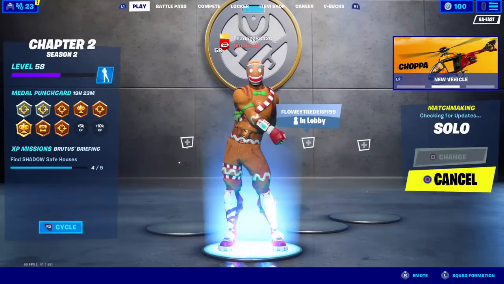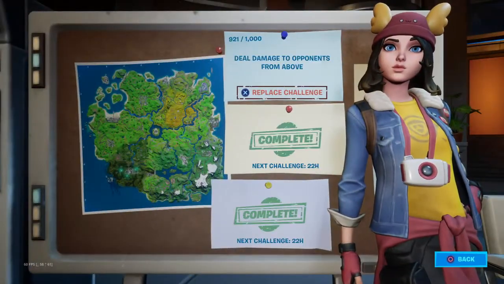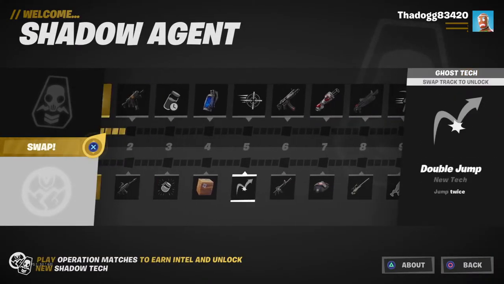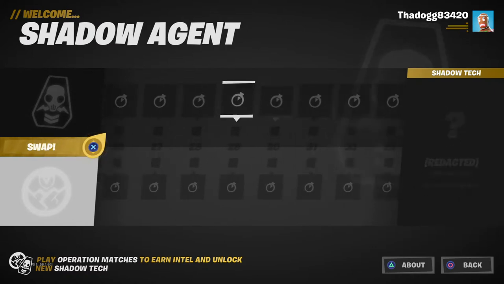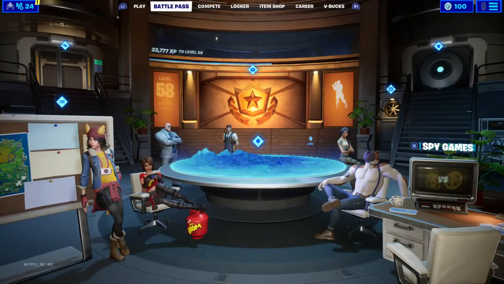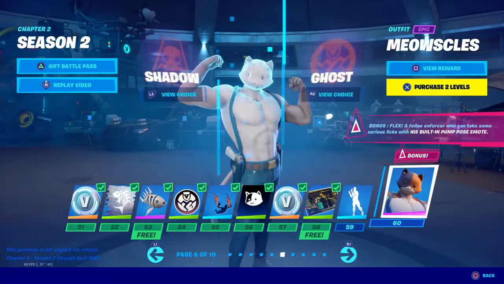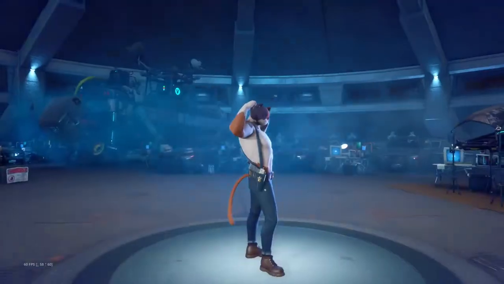Straight up, alright. Alright, well, I'm just gonna like... What challenges? Double jump, no way. So well. I'm so close to getting the cat, the meow meow cat. This is an Irish cat. Don't worry, friend!